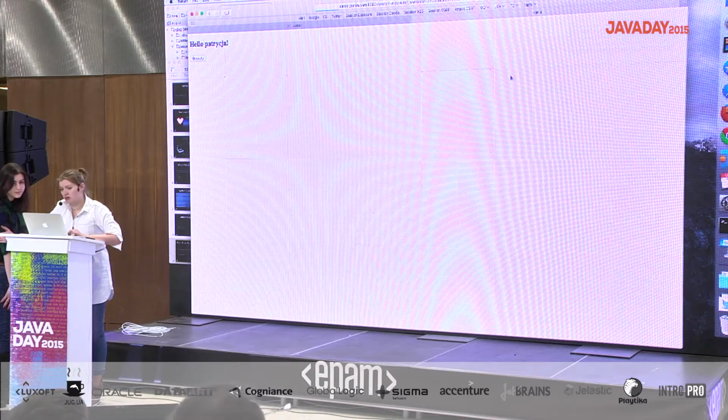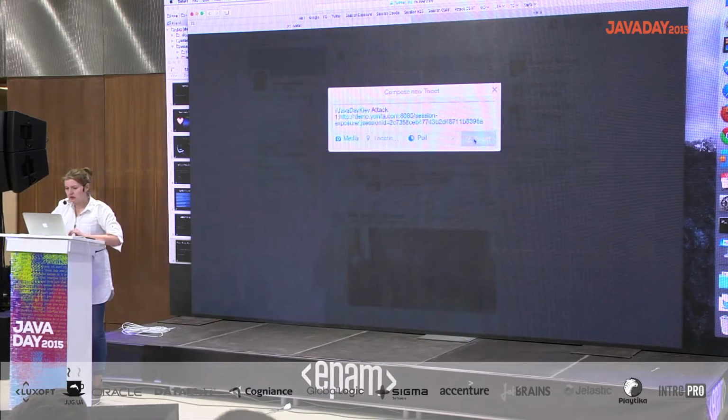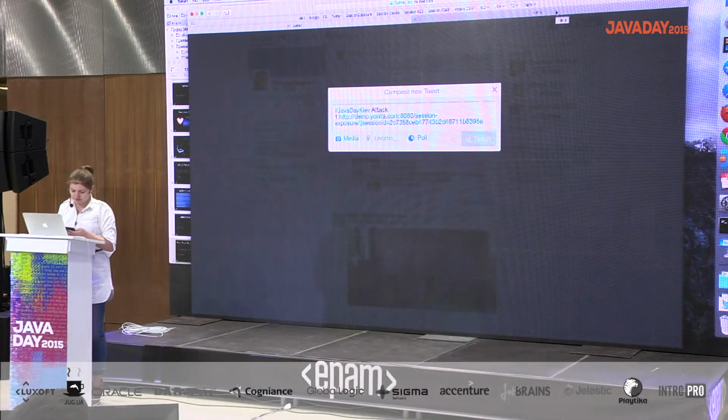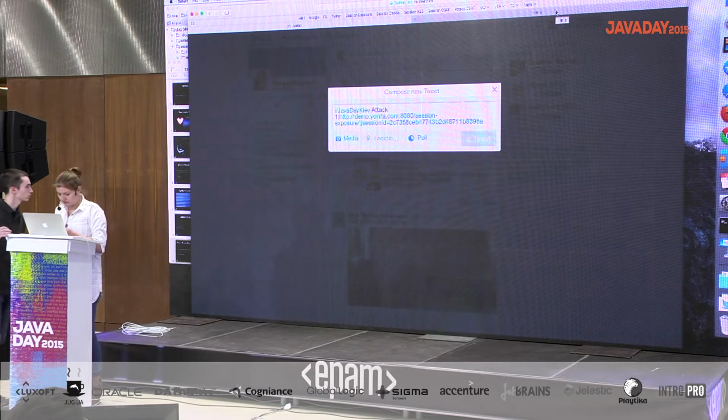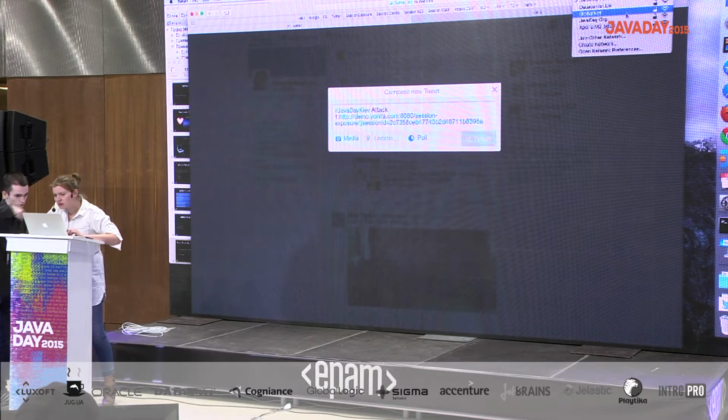No, it doesn't work. Okay, wait a moment, please. Try connecting to Java.org. Password is from 1 to 8.